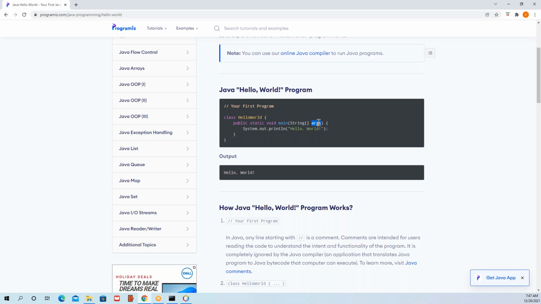Basically what it is saying is that on your system, onto your output device, print a line. So ln means basically you can say print or println also. When you say println, print in a new line, that means take the cursor to the next line and then print it. If it is only print, wherever the cursor is, it will start putting the output from there. That's the only difference. I think these are the fundamental basics.